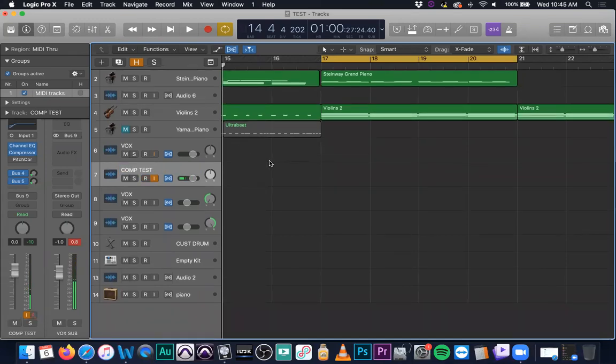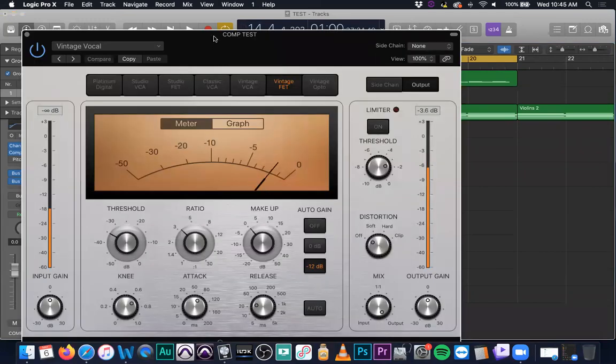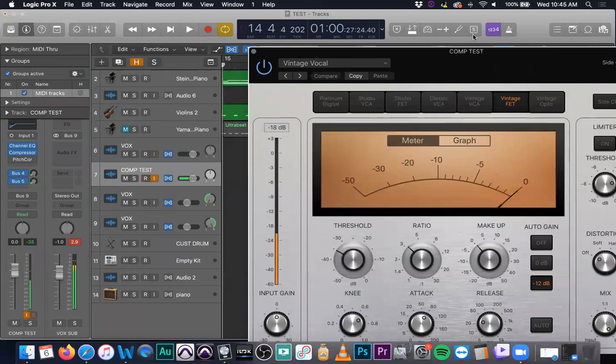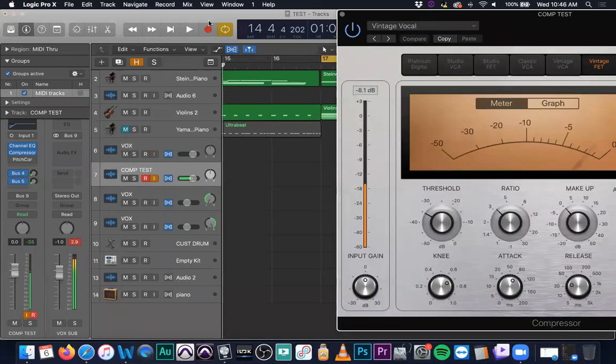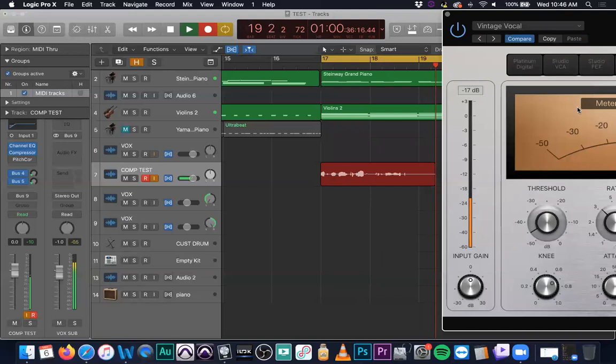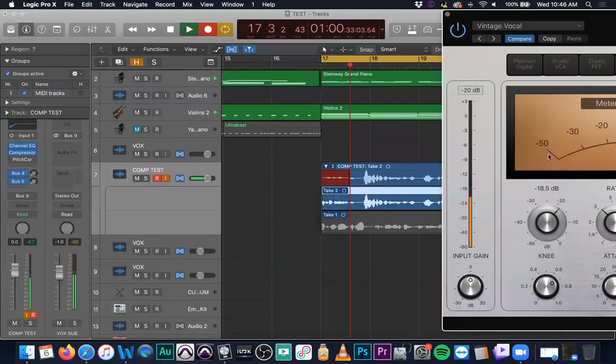I don't need it. All right, so I'm going to record in this, and while I'm doing that, I'm going to make changes to this, like drastic changes, to see if it affects the recording or not. So let's do that. And I'm just going to drop the threshold and push it up, push it down while I'm recording. You can see what's going on in the background there. And then I push it up again, and there it is. And now I push it back down and everything. I'm going to do a couple of takes on this same track. So, just keep pushing it up and keep pushing it down. Leave it here for a second. Leave it there for a second.